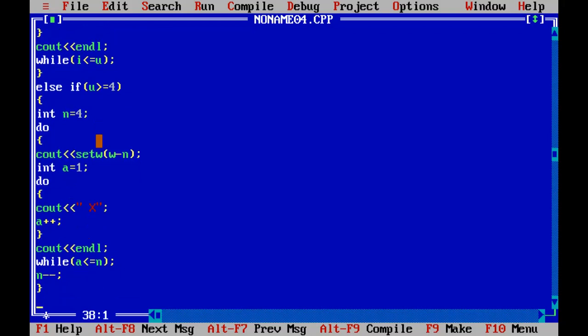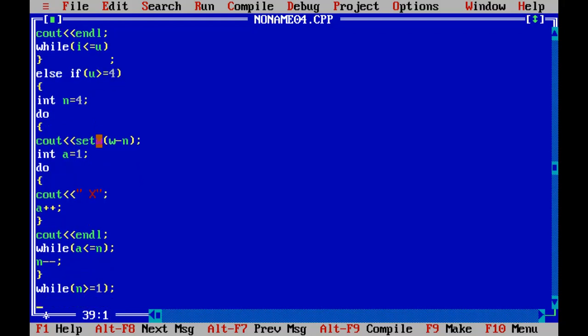Bracket close, and the while condition is whenever n is greater than or equal to 1, it should continue the iteration. After that, the body of the outer loop is coming to an end.